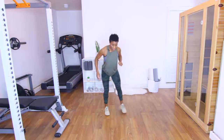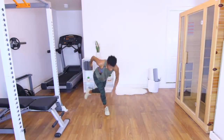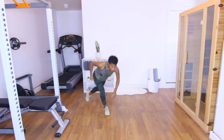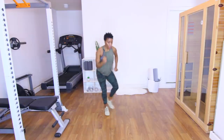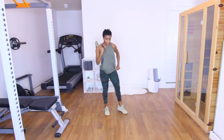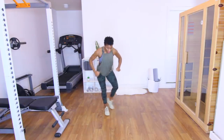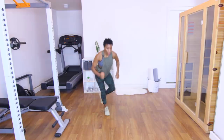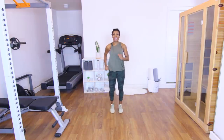3, 2, 1. Other side. Let's go. Tap. Tap. Tap. Good. 5 more seconds. Push. Push. 3, 2, 1. Good. March in place.